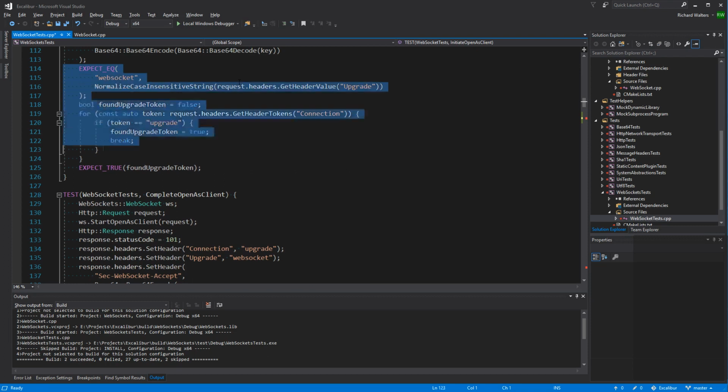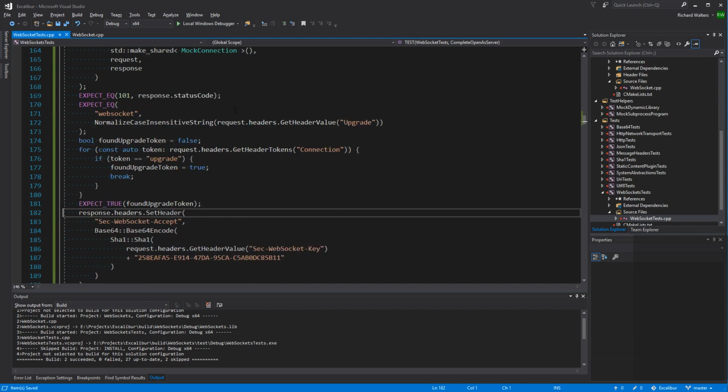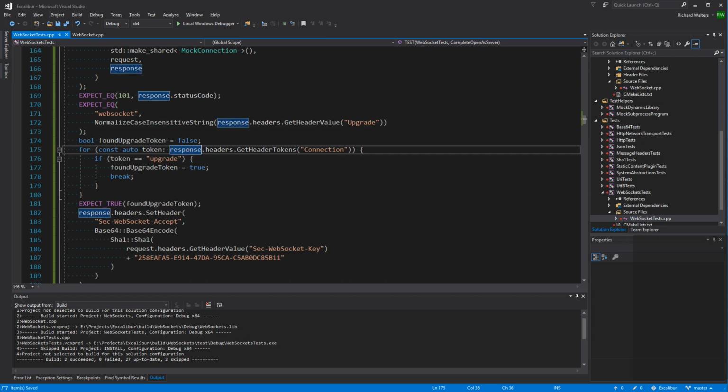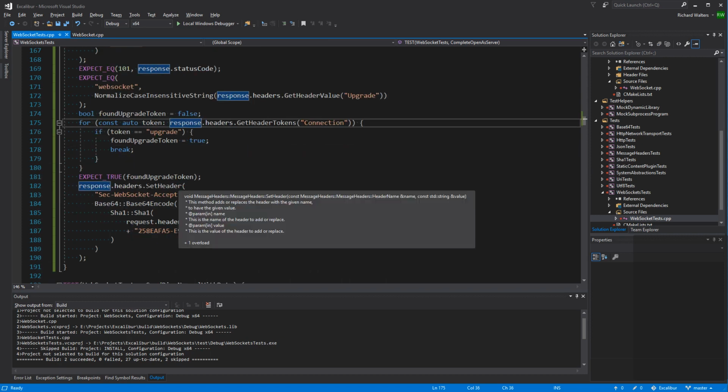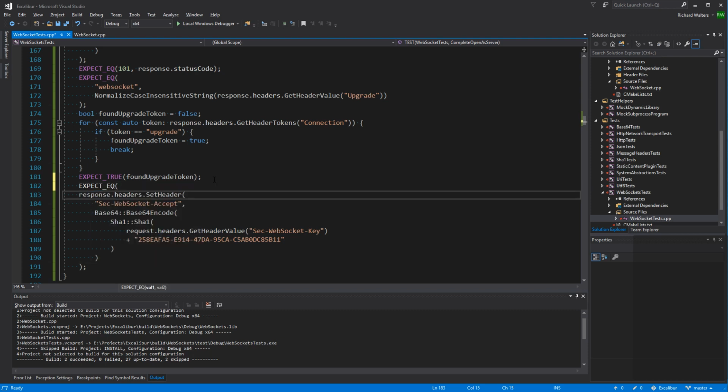Actually, we already have the code here. Expect WebSocket. It's just we have to expect it in the response. And then expect equal this.